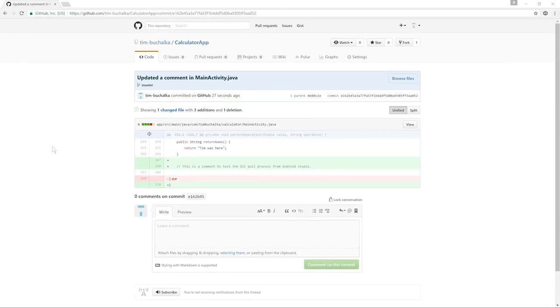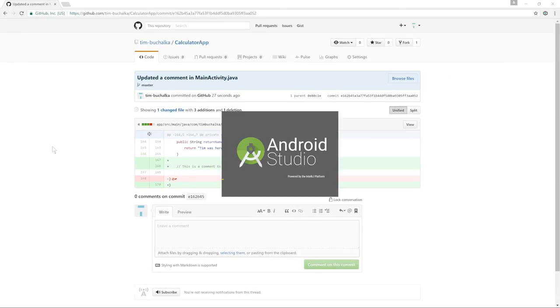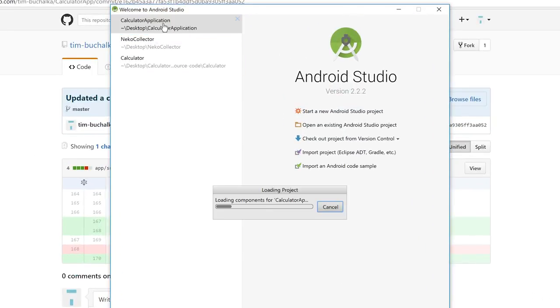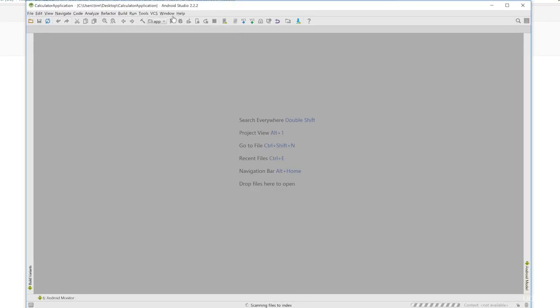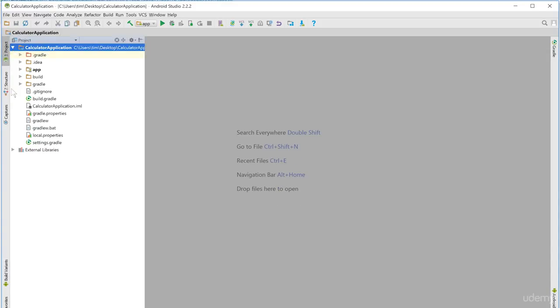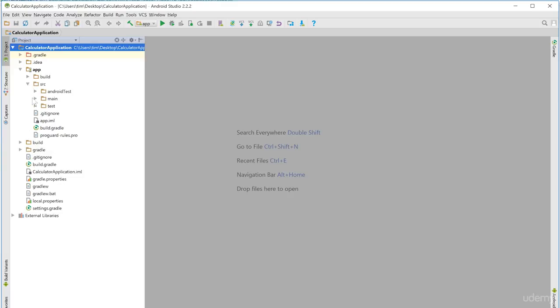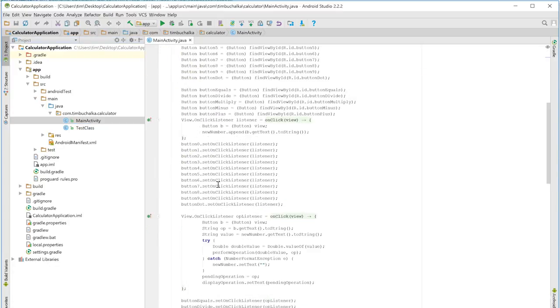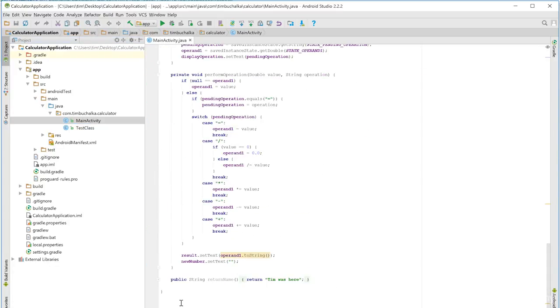And then we're going to open our calculator project, our calculator app, and then we're going to pull down those changes. Give it a moment to start. Okay, and I can just click on the project pane so we can see our project here. And just to confirm, we're going to go into the main activity, right down to the bottom. And we can see we haven't got that comment yet, which is correct because obviously we haven't pulled the change yet. All right, so how do we get those changes into Android Studio from GitHub?